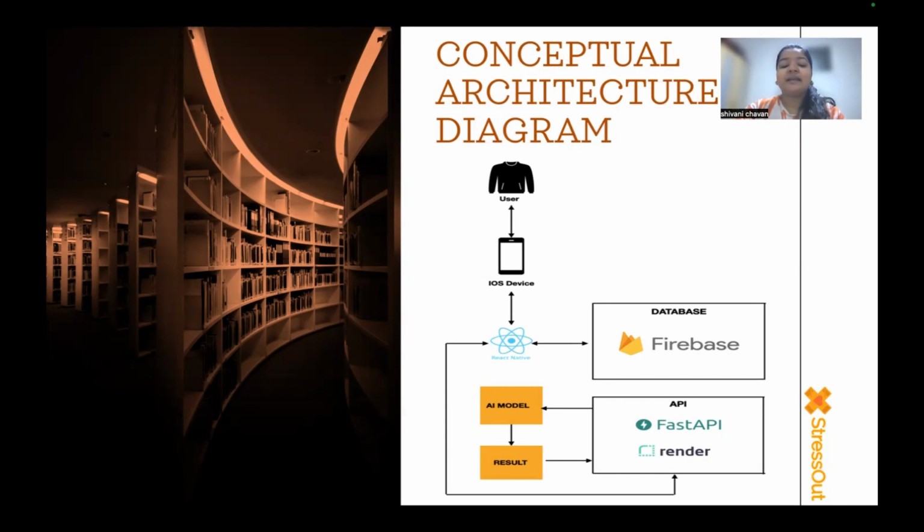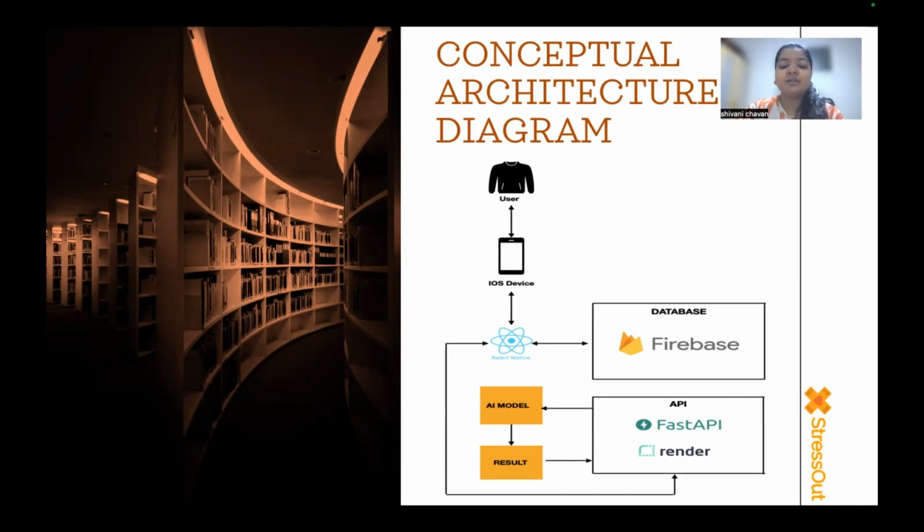Then there is the analysis process. The FastAPI and Render technologies come into play for the analysis phase. These tools work collaboratively to process the uploaded photo, applying advanced algorithms based on TensorFlow and Keras. The last step is depression detection. The result of the analysis is then presented to you, indicating whether the photo suggests signs of depression.